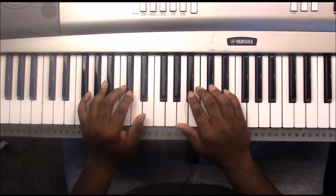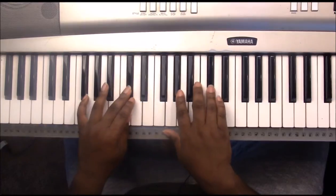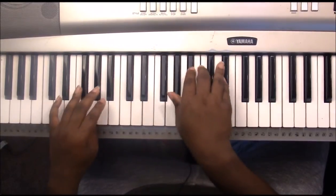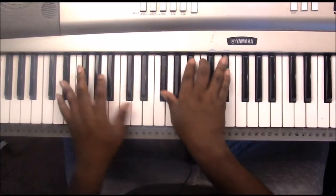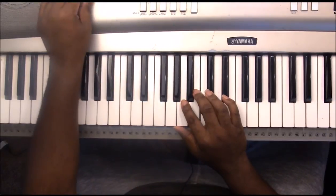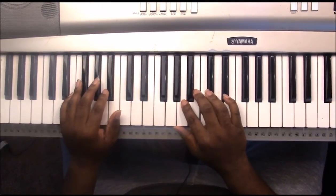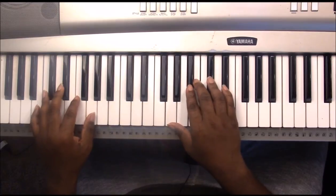So basically, this is a really simple song. It's pretty much in two parts. It starts off with that little lick you hear, and it goes right into the song. And that's pretty much that little rhythm that I just played. That's what you will be playing throughout the whole song, basically all the way until the end. It's a couple of changes. So that little line, we'll start with that line first.